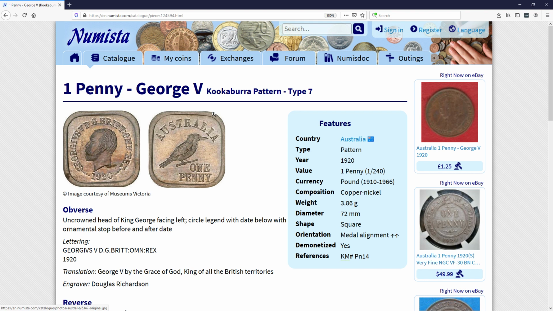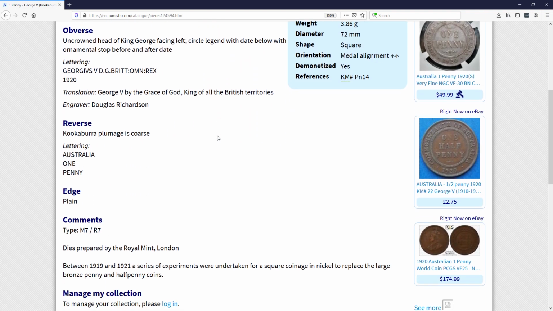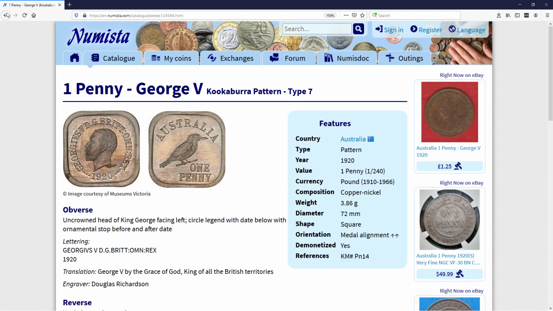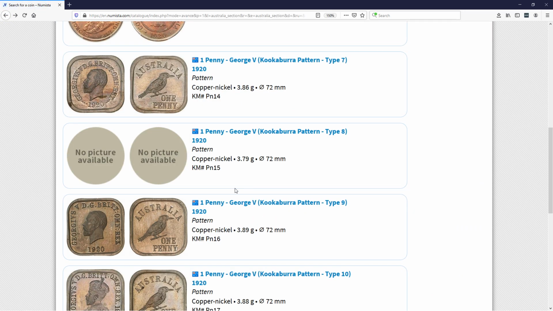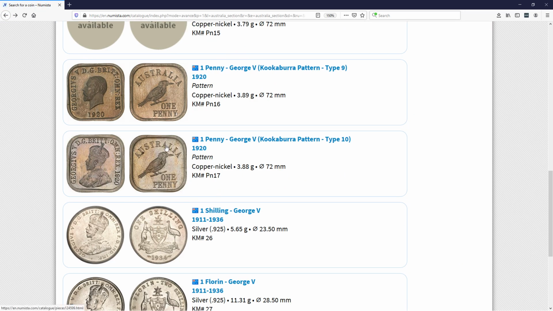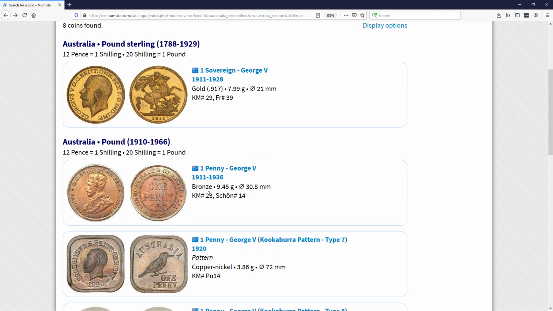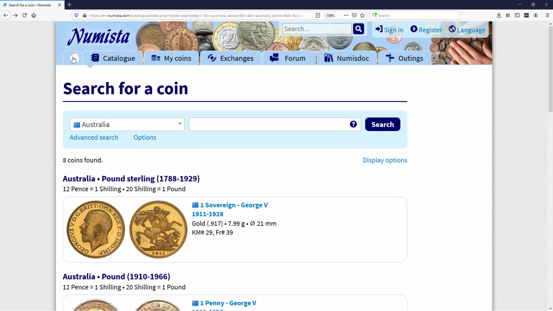Obviously, in Australia, they converted the pound to the dollar in 1966. But at that time, in 1920, they were still using pounds. And as I said, there's a whole list of particular coins for that particular year. Australia obviously has a wide range of coins, as well as the UK, US, and a whole bunch of other countries. That was just a selection. I can't go through every country, obviously.